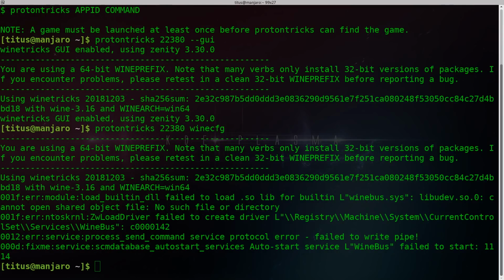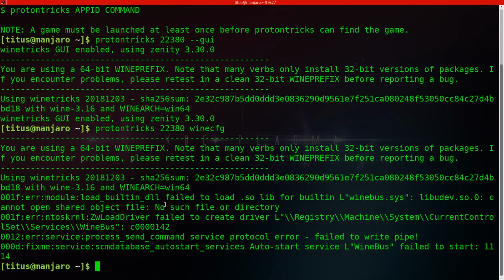You're going to learn real fast why Protontricks exists, because what we have to do is say, hey, what is the actual architecture that we're running on? So for Fallout New Vegas, which we've just used, we go WINEARCH for architecture equals win64, because it's a 64-bit architecture. And then we need the actual prefix. So we type WINEPREFIX equals, and then you have to put the entire path. So this is a little tedious.